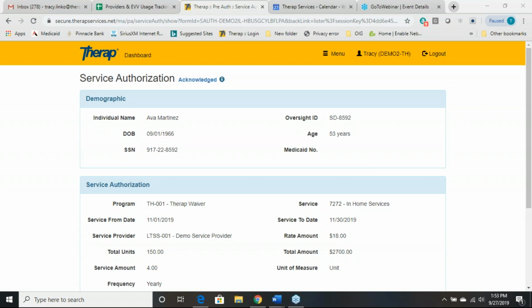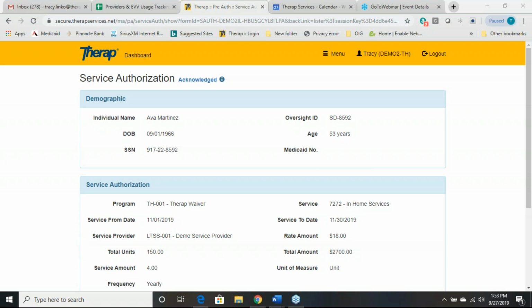The next question: if the provider is not on Therap and we are sending authorizations through Therap, when do they become live? Will they get all of the previous authorizations? As long as their account is currently set up in Therap and you can select them, you can definitely continue sending those authorizations, and once they get their login credentials, yes, they would have them.